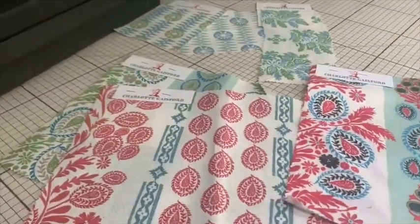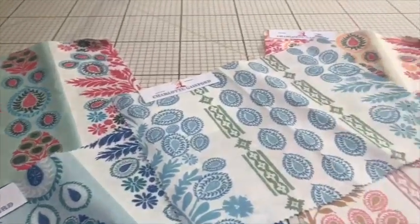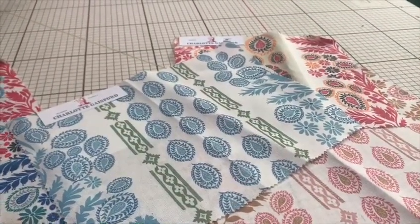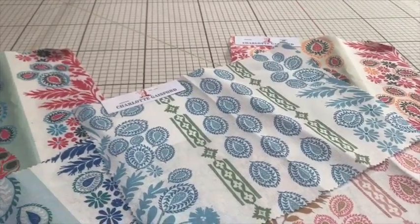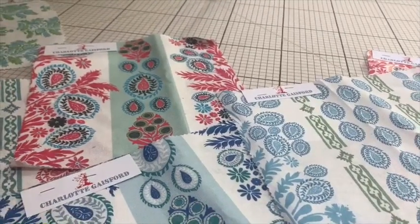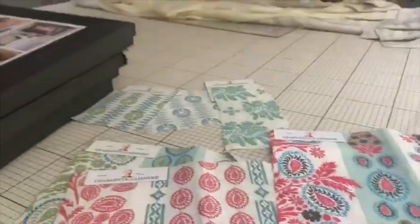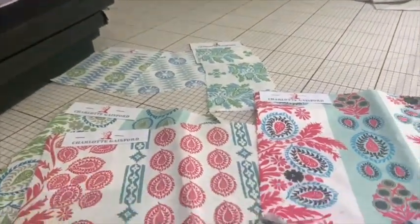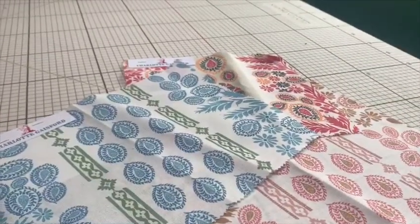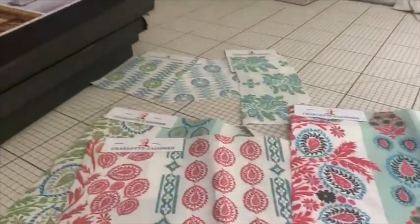So if you're interested in any of the fabrics from Charlotte, I can get you some samples — we love working with her new fabrics. Particularly the popular one this year has been the tiger blue, which people have loved. If you would like any more information please get in touch with me, DM me and I will get you those samples over. Have a lovely day — it's the weekend tomorrow and I'll see you on Monday.